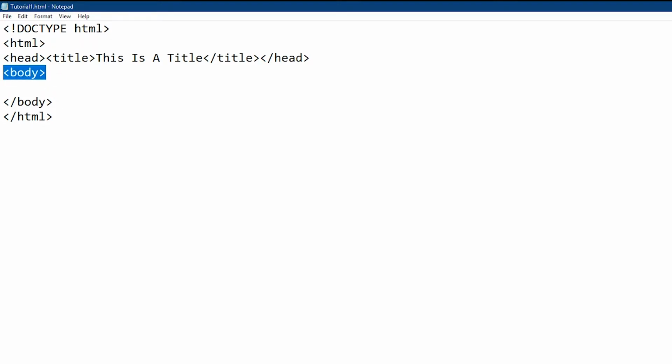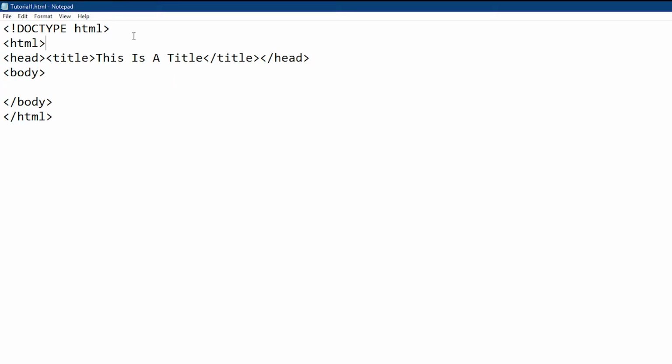So this here is a start tag. You have your open bracket, then the name of the tag, and then another bracket. Then in between here will be the content of the tag or of the element, and then you'll have a close tag, which is defined by a backslash. So this body here is one element of your web page.